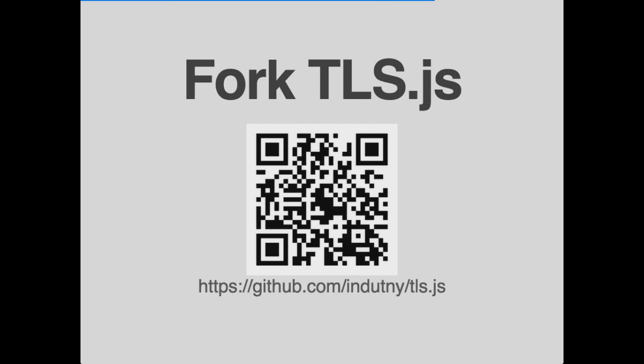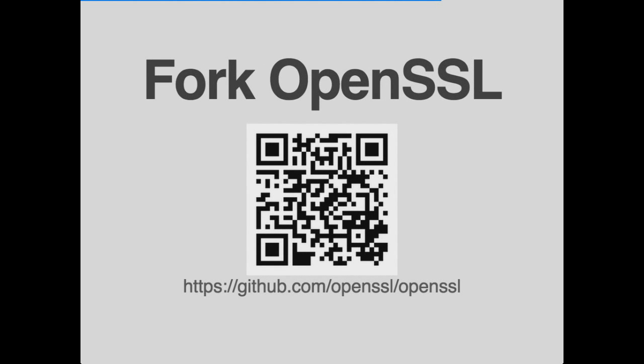So again, clone the TLS.js repo and try reading it. It actually isn't really hard. And once you get used to it, you should probably try to fork OpenSSL. After reading TLS.js, it should be much more familiar to you. Since TLS.js is in JavaScript, you will be able to project your knowledge to C and probably prevent the next Heartbleed or something like this. This is really possible.